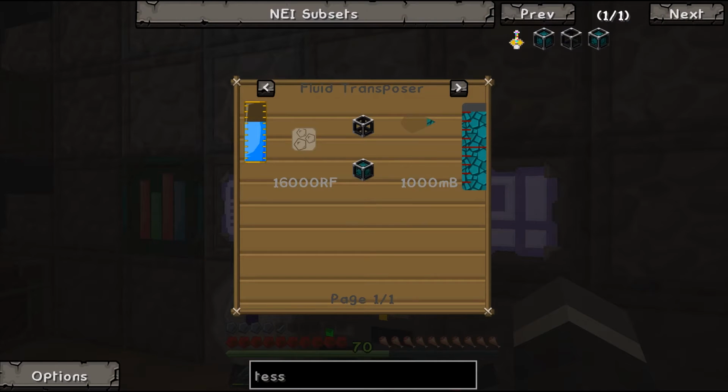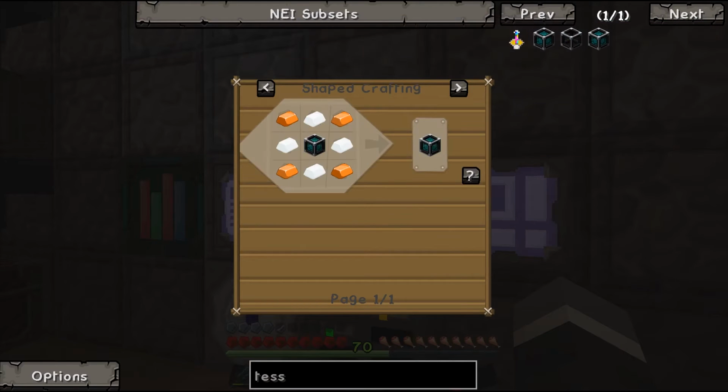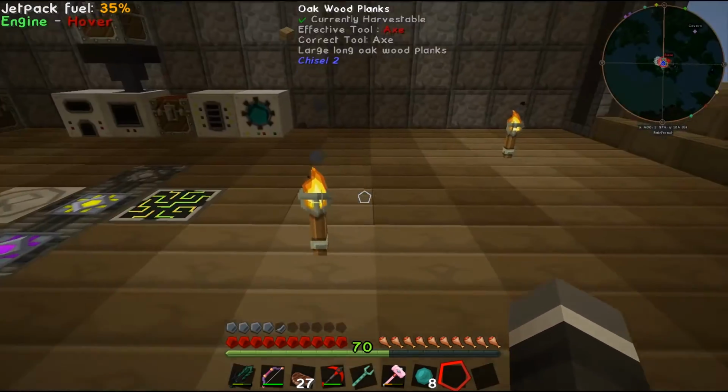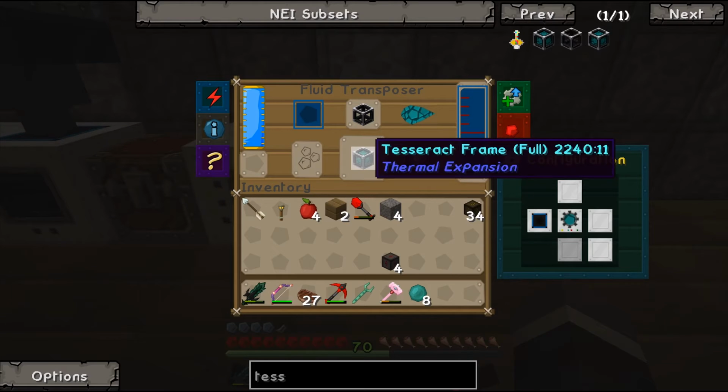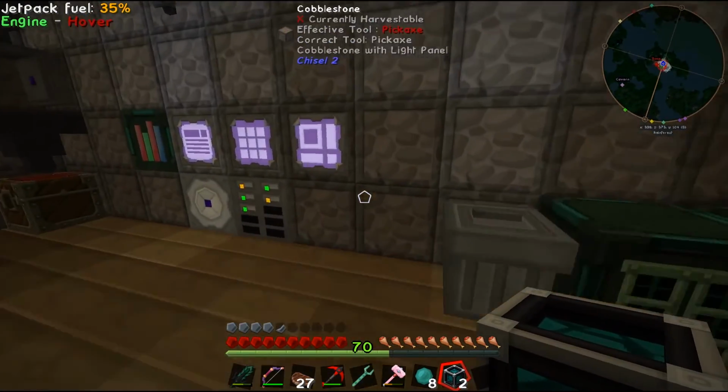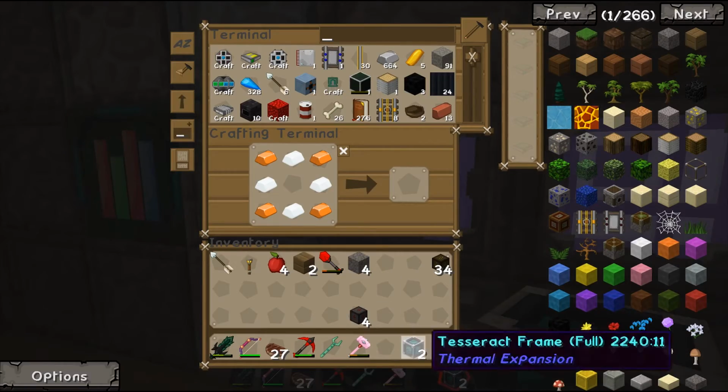So Tesseract frame full. No, it is just that. Ah, there we go. Yes, we need to surround it with silver and bronze. So flunk like so, and then if we back out of there, we should just be able to drop these in once they're done. So we've got 2 full Tesseracts, which took 8 ender pearls internally to do it. Wasn't too bad.